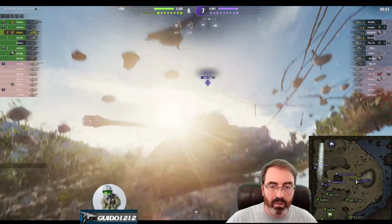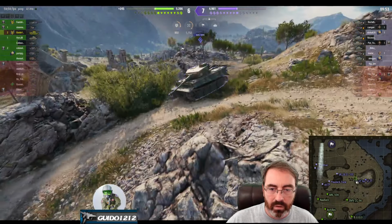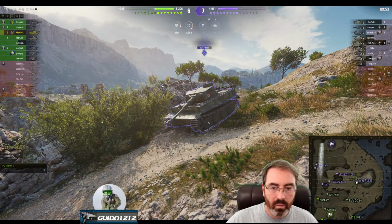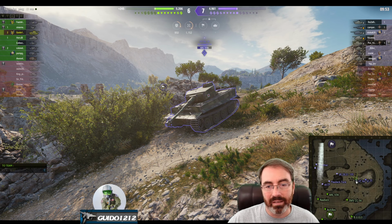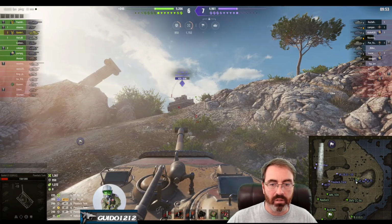Oftentimes if you get an angle, it's a bit better. So say you're coming at an angle like this, where you're shooting into that front sprocket, and then you can get into the hitbox back behind it. So it just depends on the design of the tank and which way you're aiming, and whether you're high, low, sideways, angled, all that stuff. Then you take into account the angle of the armor and things. But it is mo' better to track and damage if you can, in that case.